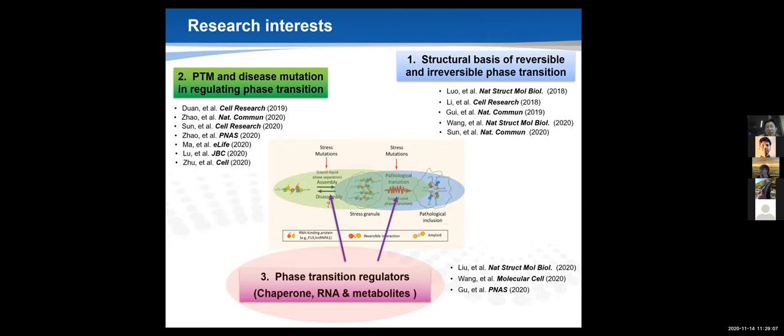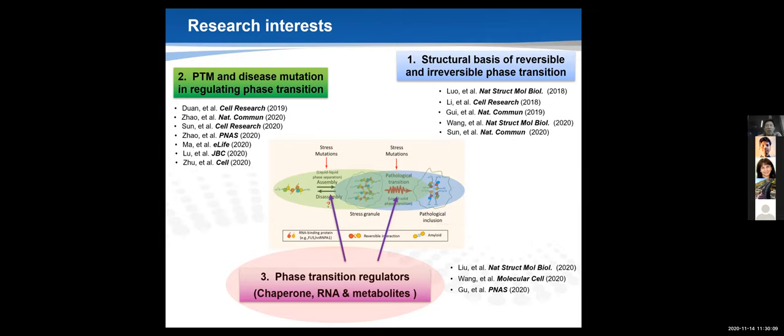But I think so far there is no protein-specific molecule, because this transition is widely observed in cells. So if you have a small molecule, you can alter the phase transition of protein. I think maybe only if it is very specific to the particular target will it have very limited side effects. But for phase transition, the key feature is weak multivalent interaction. So the interaction mediating phase transition is not that specific. It's like multiple weak interactions. That makes it very difficult to develop a very specific, very efficient small molecule targeting particular proteins.